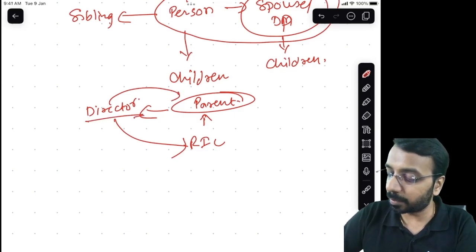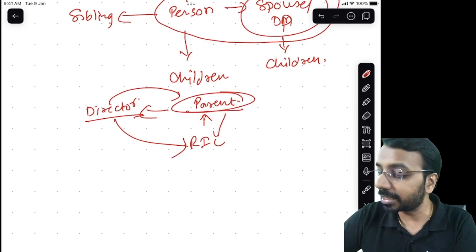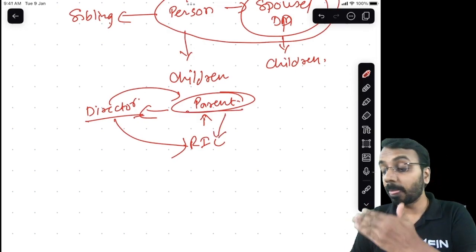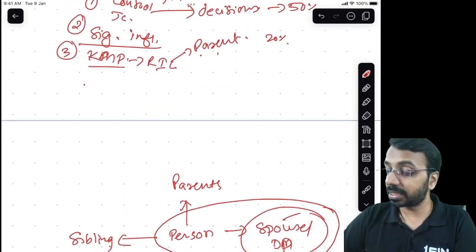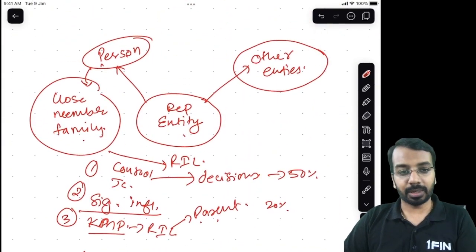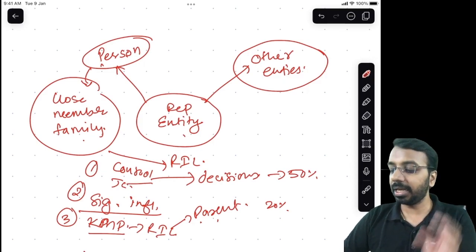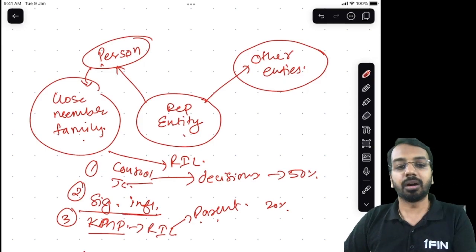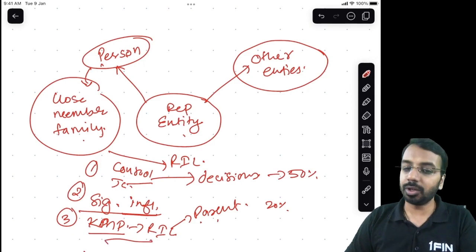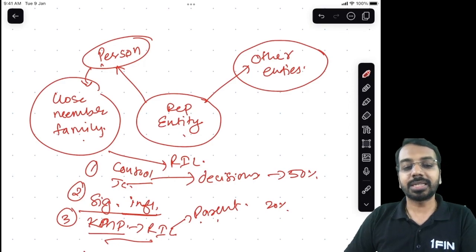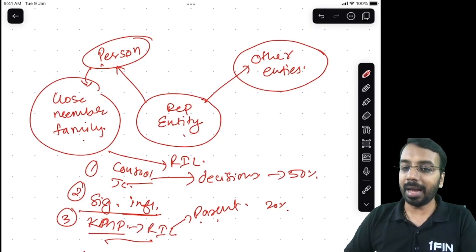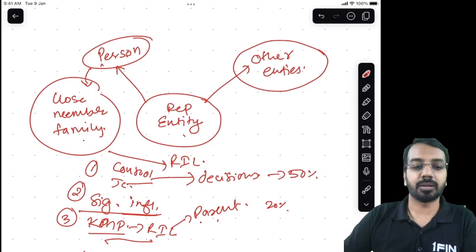Because he is a key managerial personnel of the parent entity, they can take some decisions for this entity through the parent entity, right? So first category, the close member of the family or the person has either control or joint control. Second, significant influence. Third, key managerial personnel of the reporting entity or the parent of the reporting entity. So this is one category where you have a related party relationship in case of a person.